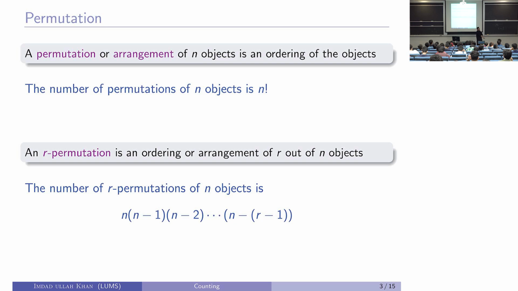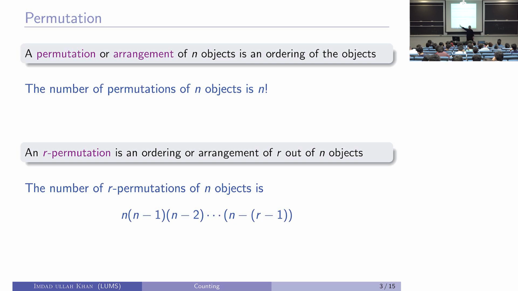We define an r-permutation out of n objects as an arrangement of r out of n objects. Two things to do: choose r objects, then fix them and find an ordering of them. So this is the 5-digit postal codes from n digits, or the r-character arrangement from n characters. The number of ways to do it is n into n minus 1 into n minus 2, all the way to n minus r plus 1.